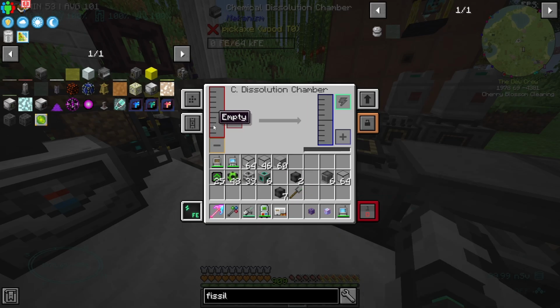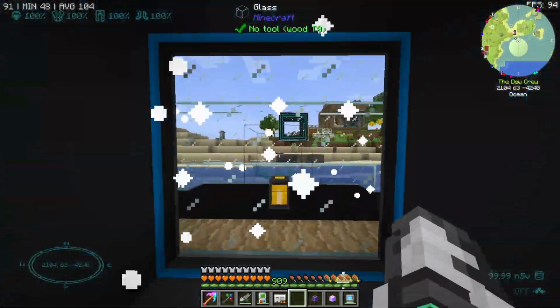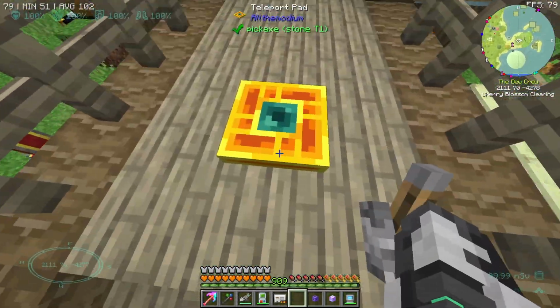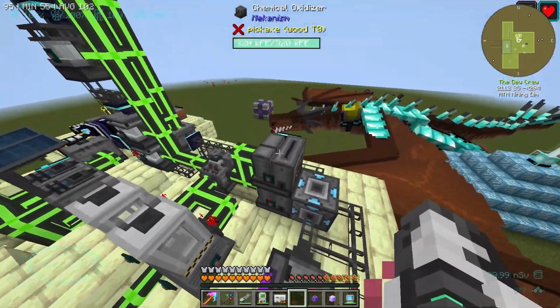Alright, so the sulfuric acid we actually need in the chemical dissolution chamber, okay? I have a hunch that what we've got set up is all of our sulfur going directly into the chemical dissolution chamber. Is that the case? Let's have a look around.